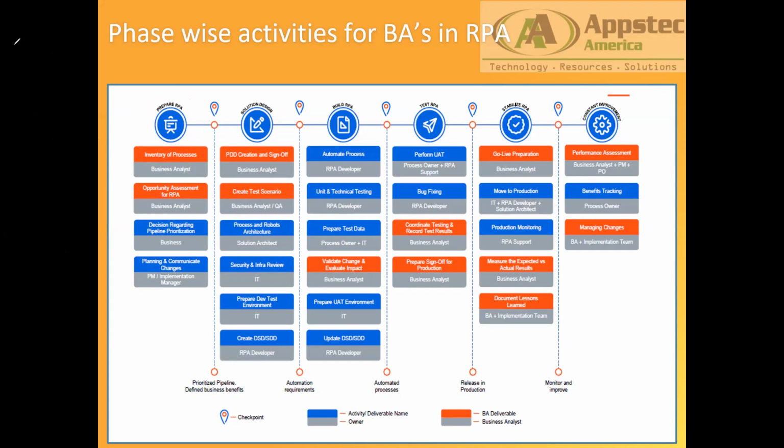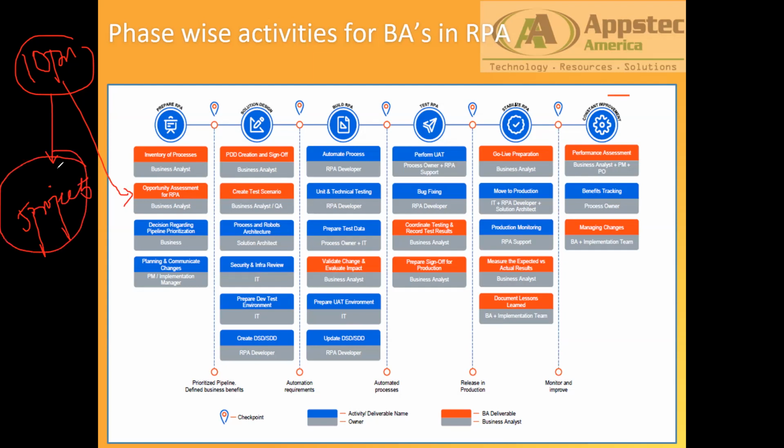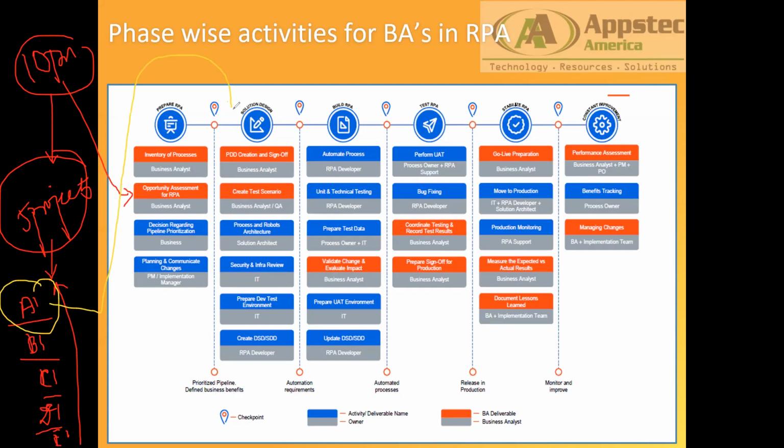Second is solution design. Now let's say out of those 10 projects, we did an opportunity assessment and we identified that there are 5 projects that we can take and go ahead. And out of these 5 projects, let's say I prioritize project A1 to go first, project B1 would be the second, C1 would be the third, D1 would be the fourth, and E1 would be the fifth. Let's say this is the prioritization based on business need. Okay, so now we will take the A1 project first and we'll start with the solution design.